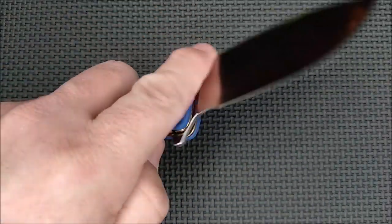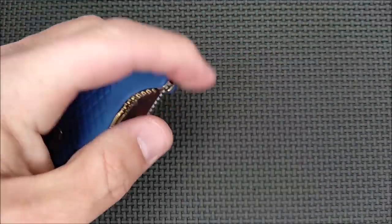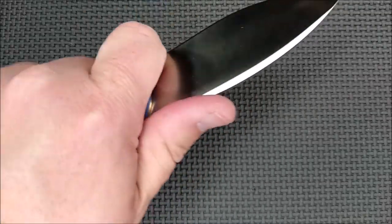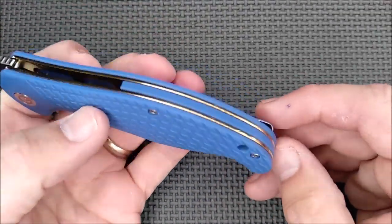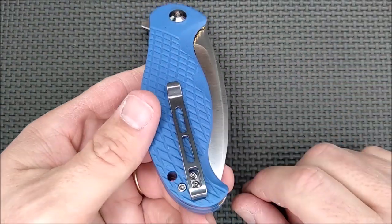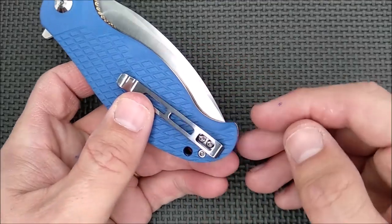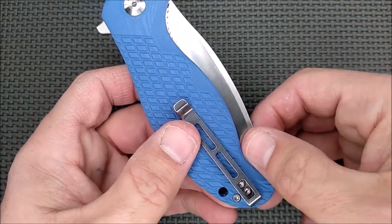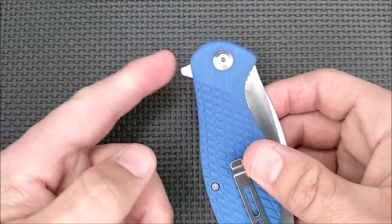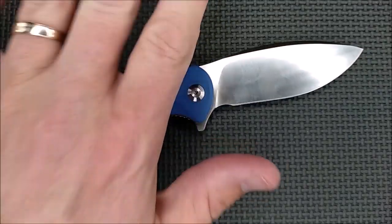I would like left-handed knives, but this knife does just fine as well. You can see I'm going a little slower in my left hand — it's just a little bit harder for us lefties, but I'm glad I've taught myself to be mostly ambidextrous. It's a comfortable knife. I do wish they'd make the pocket clip right and left instead of just right. The detent is strong enough that I don't mind putting this in my left pocket at all. There's great protection for the tip right here, so for this knife to open up in pocket is going to be very, very rare indeed.